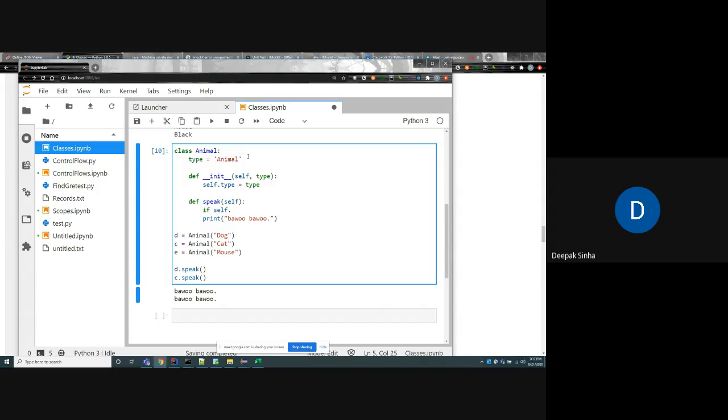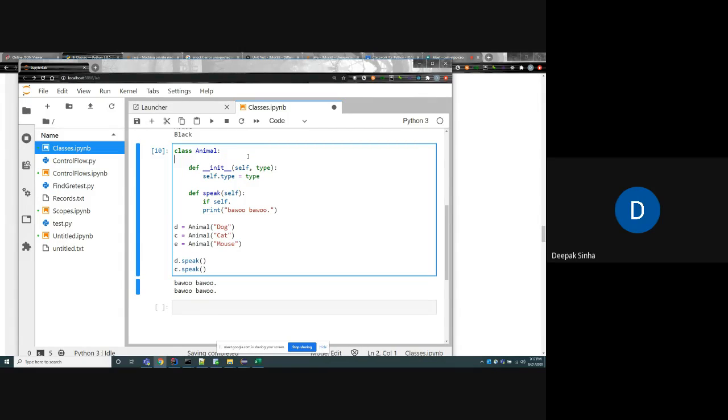Any common animal properties we don't need right now. And then I check if self dot type is double equal to, it can be dog.